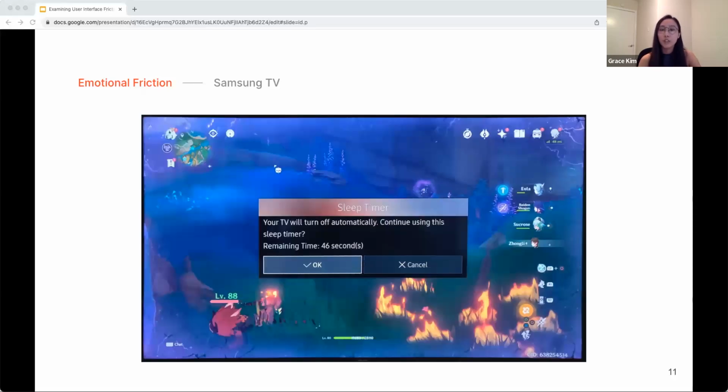Coming back to the experience with the Samsung TV, the design heuristic supports an internal locus of control wasn't leveraged. And we see this in how the auto shut off was imposed on me and made me feel powerless as a person. And so I was left with an anxiety-inducing experience.